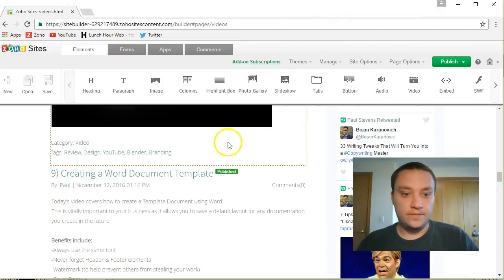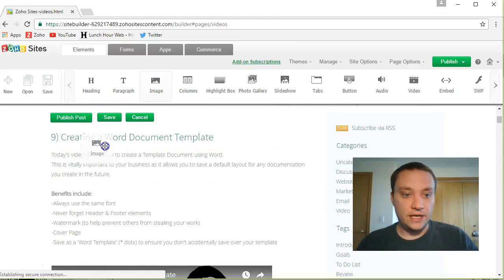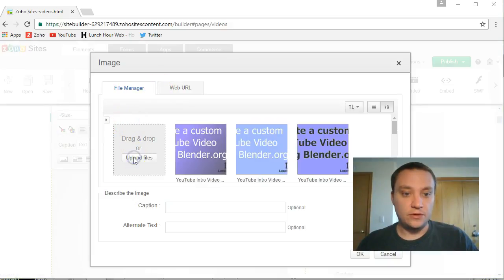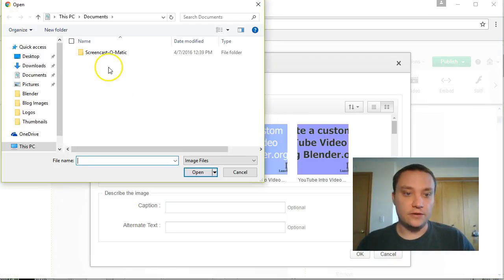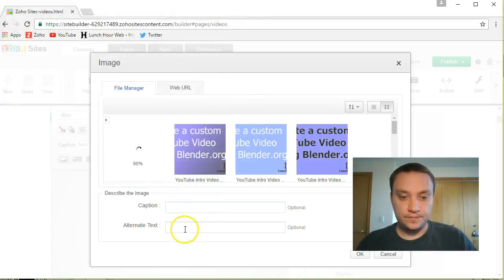Shrink this down, and I can edit my post, bring in an image, upload a file, and you notice I have a few other ones that I've tested from before. Jump back to our folder, image, blog images, Word document template.